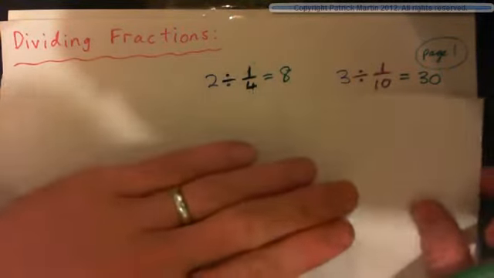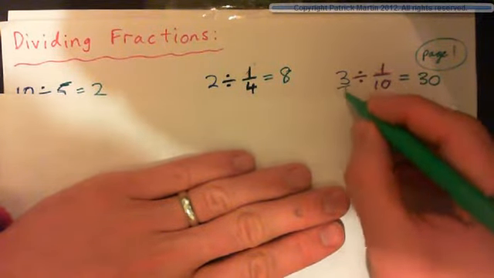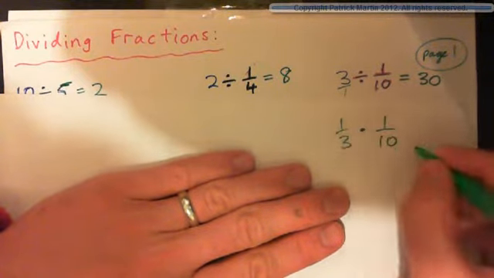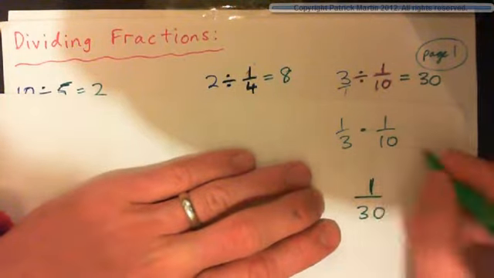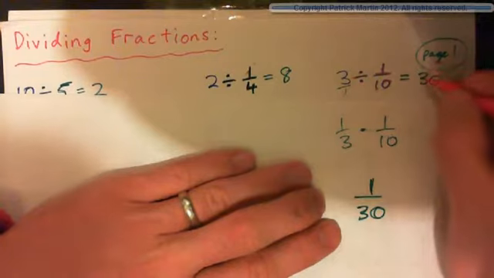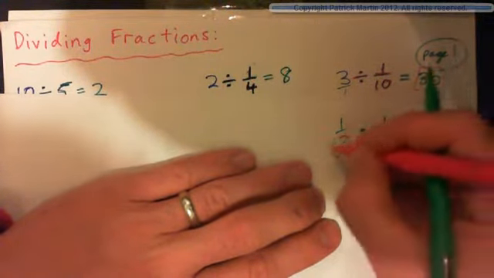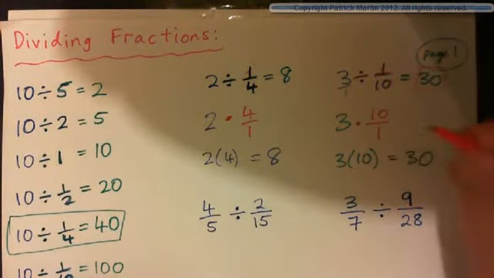So the point is, if you have 3 divided by a tenth, you don't flip this guy and turn him into 1/3 and then multiply by a tenth, because if you did that, you'd get 1 over 30, wouldn't you? 1 times 1 is 1, 3 times 10 is 30. And 1/30th is not the same as the number 30, is it? Right? So you don't flip the fraction on the left, you definitely do flip the fraction on the right.